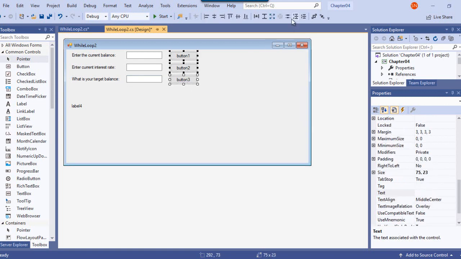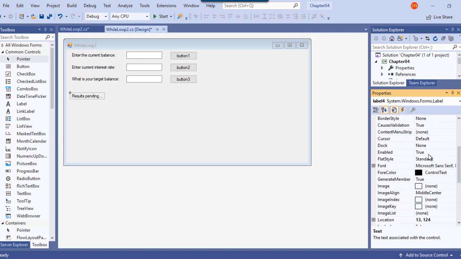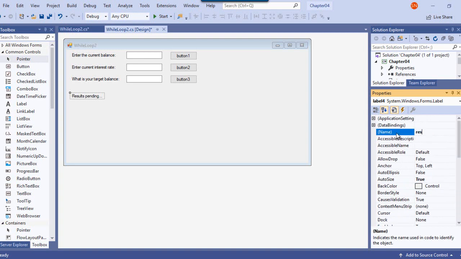Make this vertical space equal, okay, and this is our output label, results label. So we will have results pending. Okay, results label.